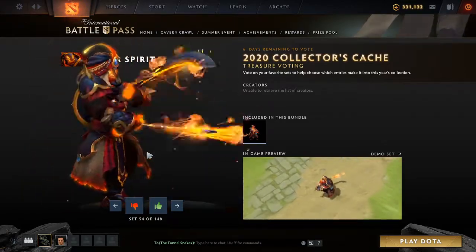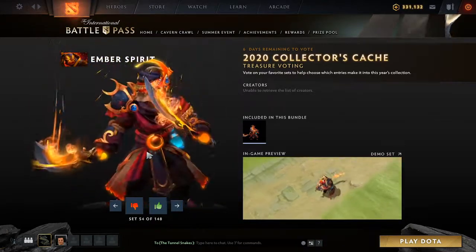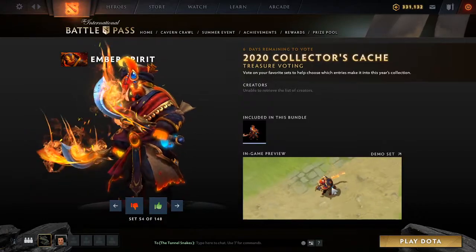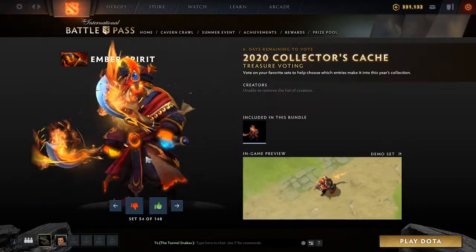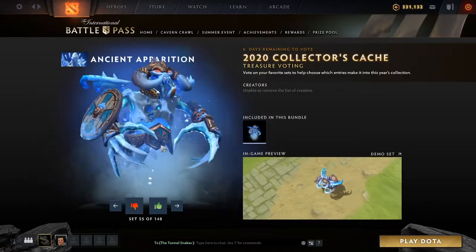That's the thing. It's weird. Like, I want to give it a thumbs up because I like how it looks. It's visually interesting. It translates well in game. But I feel like there's another set that looks a lot like this. I'm just going to thumbs it up anyway. If there's a set that looks like it, whatever.